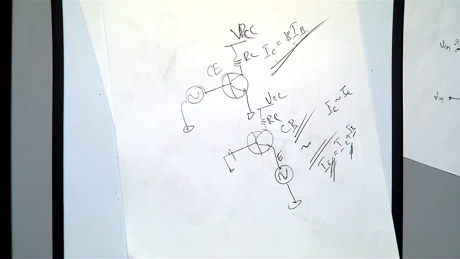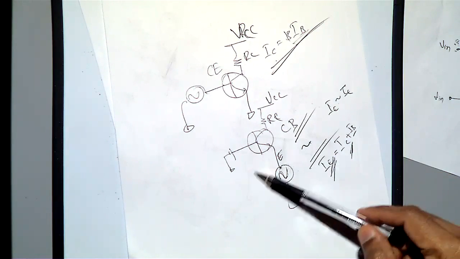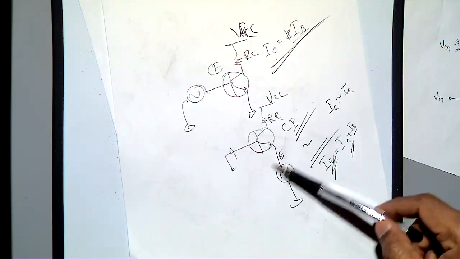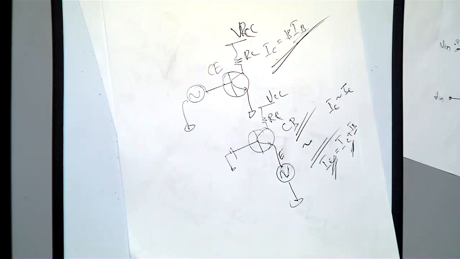So in the power amplifier, most of the time they amplify the current, meaning that is a power amplifier. If you amplify the current, that is called a power amplifier. If you are amplifying the voltage, that is called a voltage amplifier. So here, actually, you can't use this topology for power amplification, because you can't amplify the current.